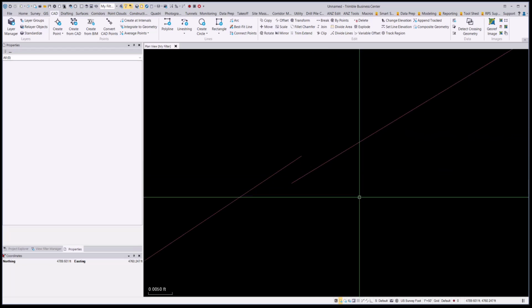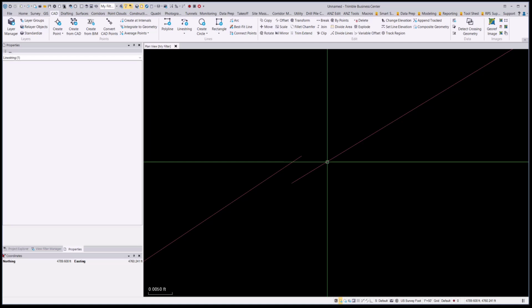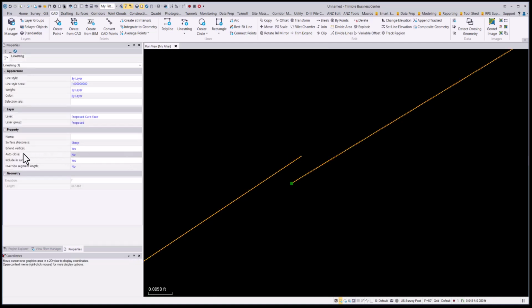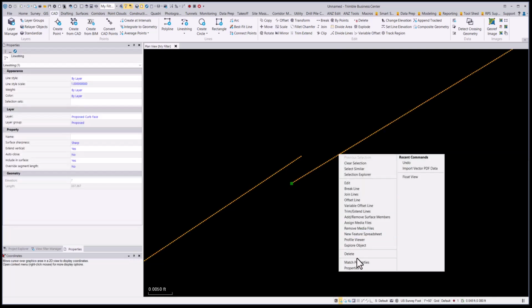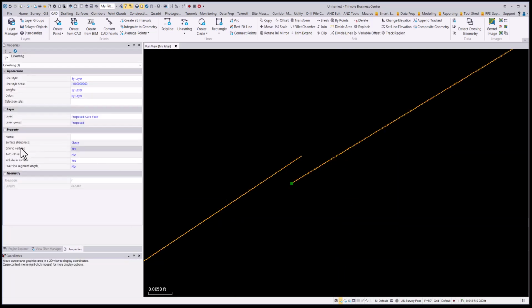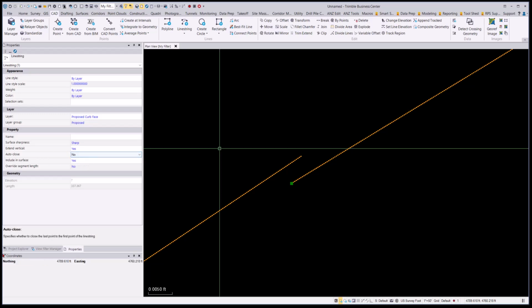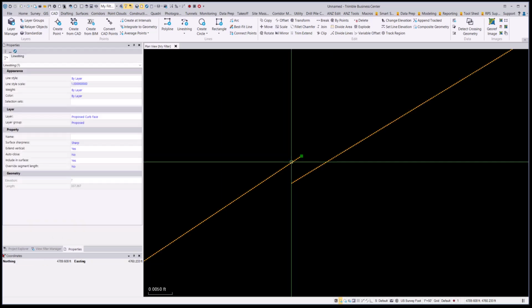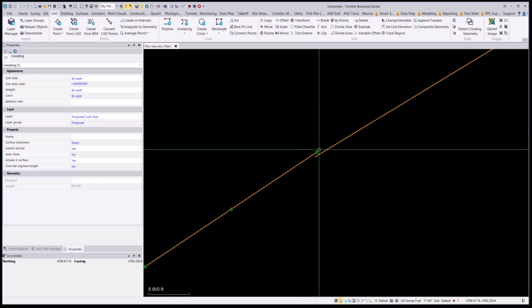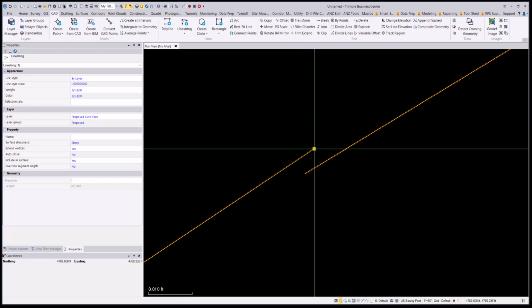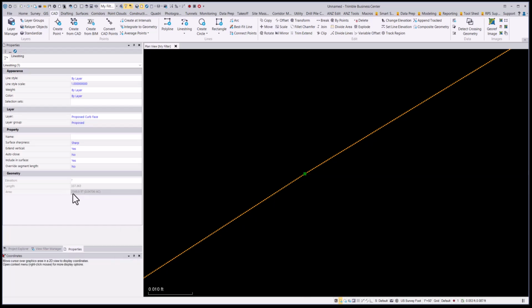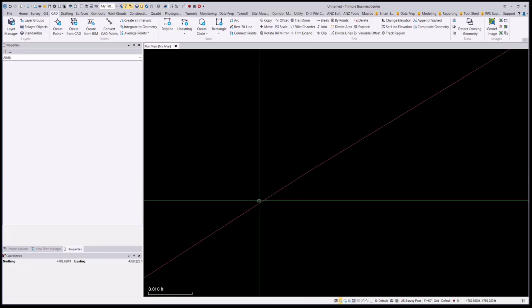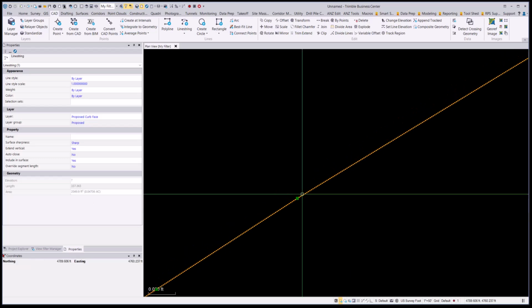Alright, so there's a couple things you can do, and I don't like to use the auto close button, but if you click on that item and do a properties, you can actually tell it to auto close by saying yes, and that would create a boundary. A lot of times I'll just pick that, and I know the curve is usually the one that's off, and I'll drag that to match that endpoint, and there I have an area. All right, so if you get that area in the properties window, you know you've got a closed entity.